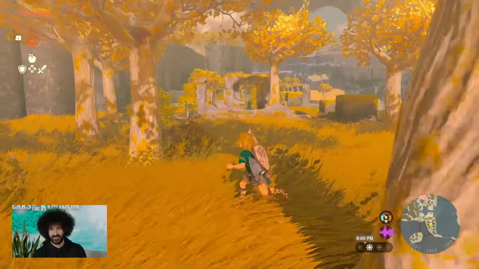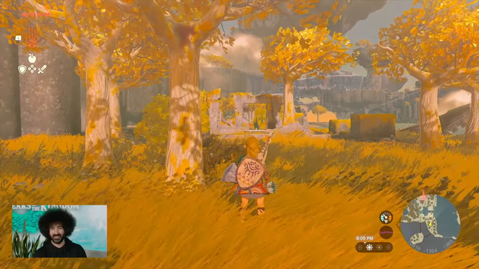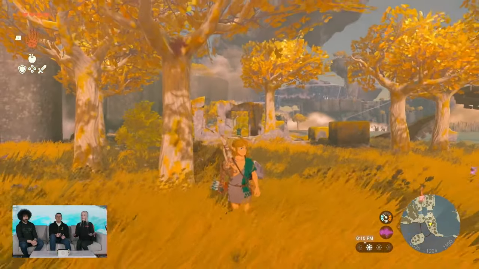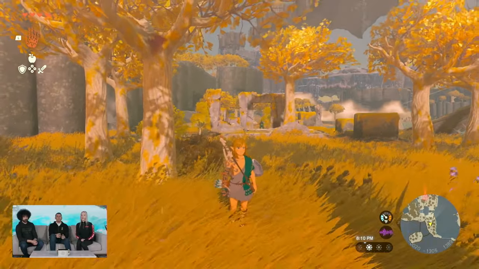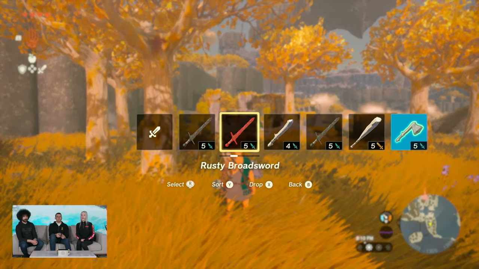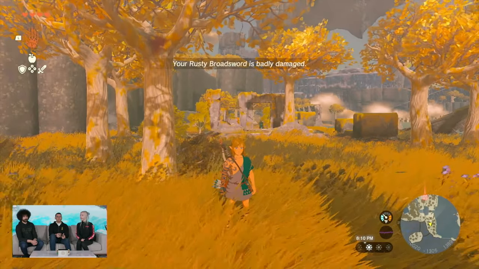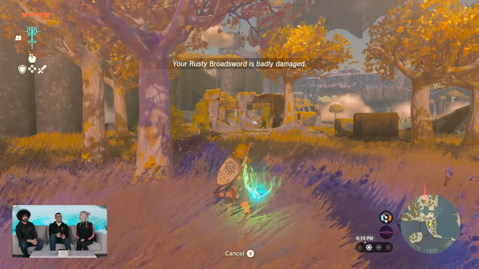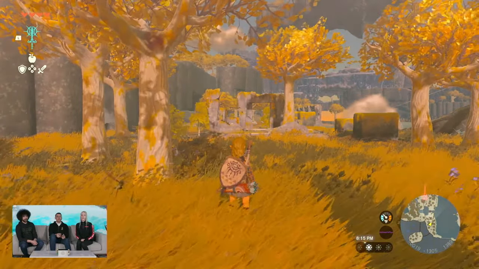Oh, yeah. I do want to point out we just used the glider. We used the glider earlier as well. So that is returning. That's a returning element. And you'll see some things, obviously, that are returning from Breath of the Wild and a ton of new things. But I just wanted to point that out. Also the pin that you put in the chest earlier as well. Yep, absolutely. That's right.